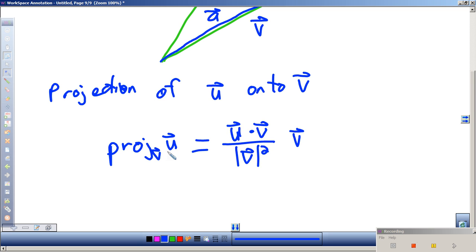What's that on the bottom? Squared? Is it multiplied by V? Well, you take the length of V times the length of V. No, on the right side. Oh, yes, times vector V. Note, this number on top is going to be a scalar, right? Dot products are always scalars. The length squared is a scalar. So a scalar divided by a scalar is a scalar. And we take a scalar times a vector.